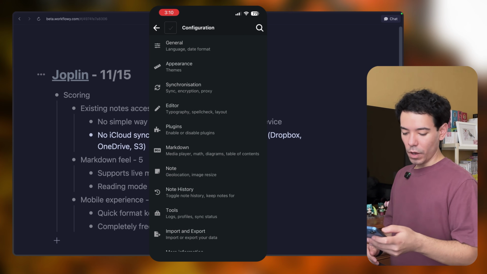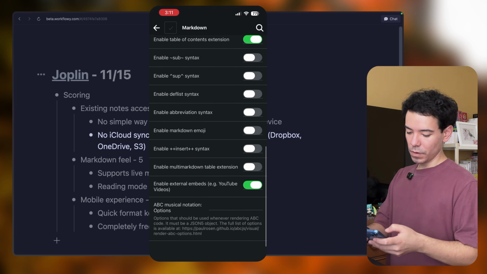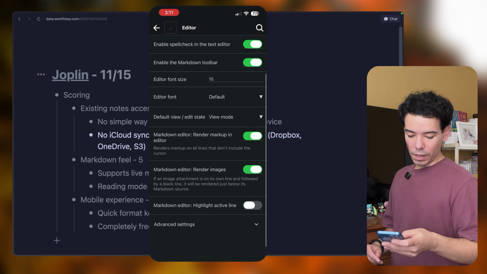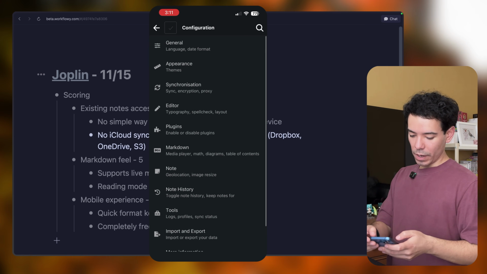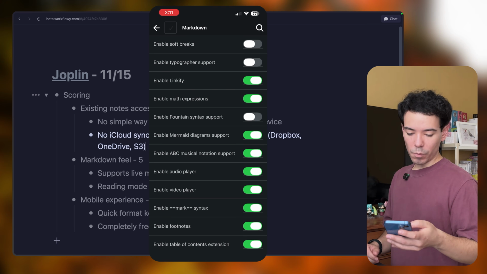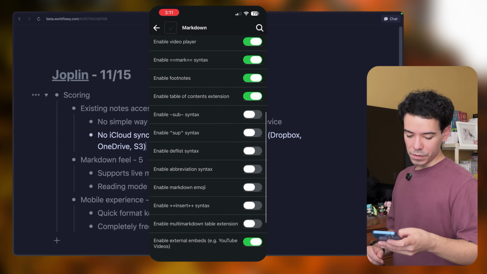And we've got some more options here. You can change some settings, a bunch of different things. A lot of options here. They seem to support some additional things like probably LaTeX and mermaid diagrams and a bunch of other things in here. So if you're looking for slightly more advanced Markdown options, those seem to be available here. So yeah, just plenty of options that are available.